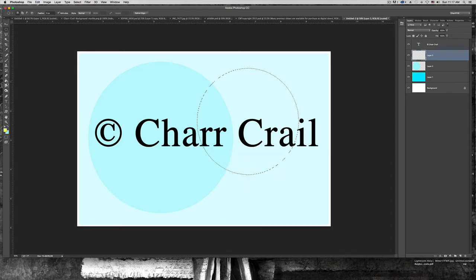And again, with the paint bucket, I'm going to paint. Let that paint in. All right. I'm going to lower the opacity of this particular layer and let the other layers shine through. So it's very delicate. We're going to add one. Actually, let's go ahead and copy this circle. And then I copied it, Command-C. I just pasted it, Command-V. And now I'm going to move it around this particular circle.